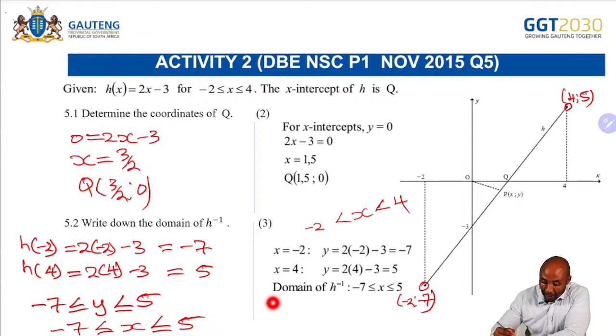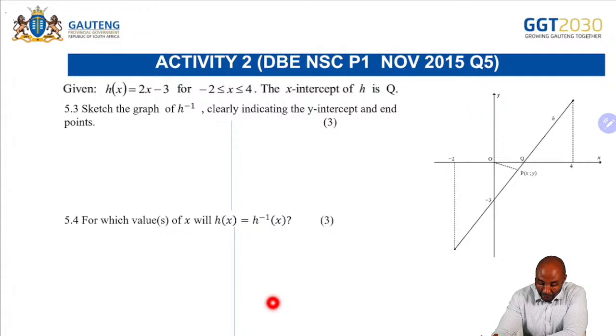So please take note of that, because we have to be careful of the signs that are used in the question. If it's a less than, it means we'll maintain a less than sign. If it's a greater than, we maintain it. So we have to be careful on how this is indicated, because it will also determine our range, which will eventually determine the domain for our inverse function. We move on to the next question.